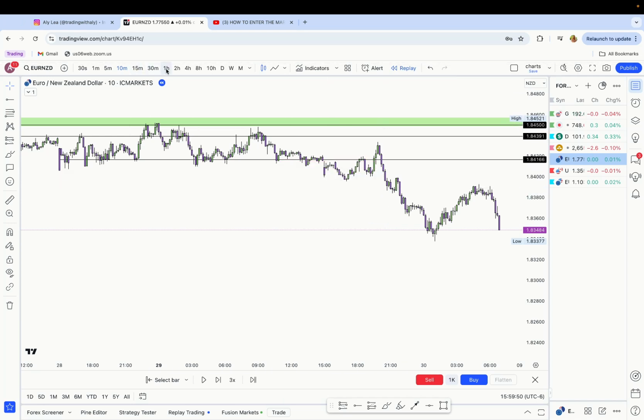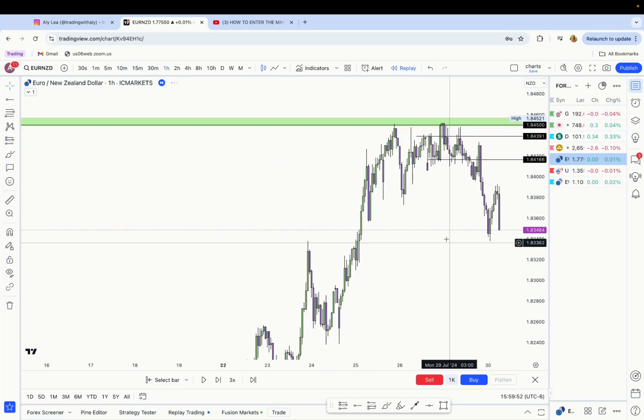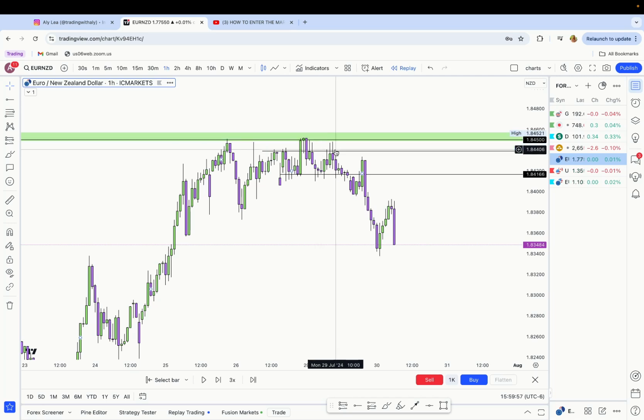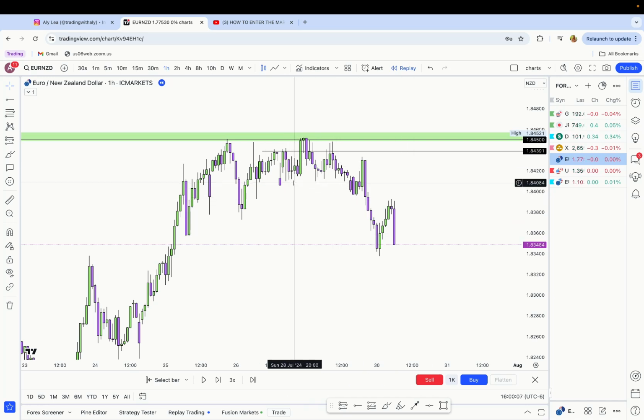So once you do find your entry on a smaller time frame, all you have to do is go back up. As you can see, you're just breaking it down in between. Now, the more that you get it off the major zone, the better, because you have more to work with, and you have a bigger risk to reward, obviously. But I'm just saying, if you miss it from the major structure, just count down to other prices and you can still get in on a lower time frame.